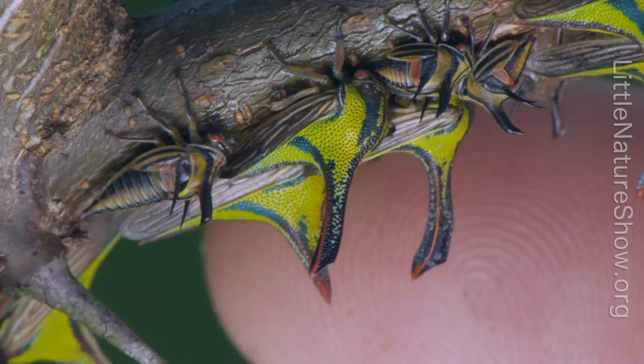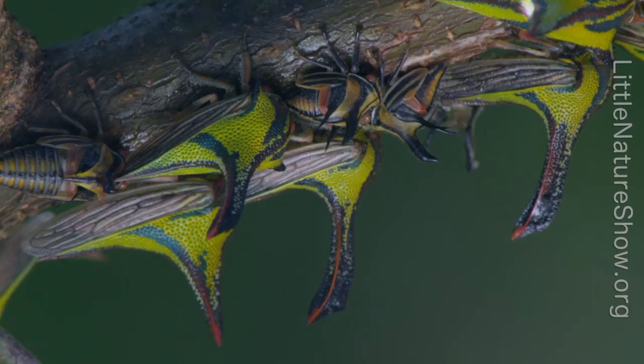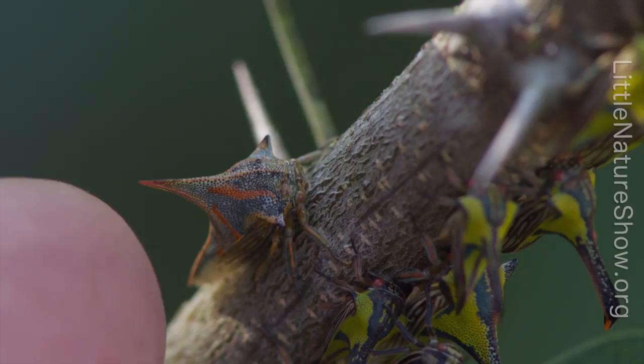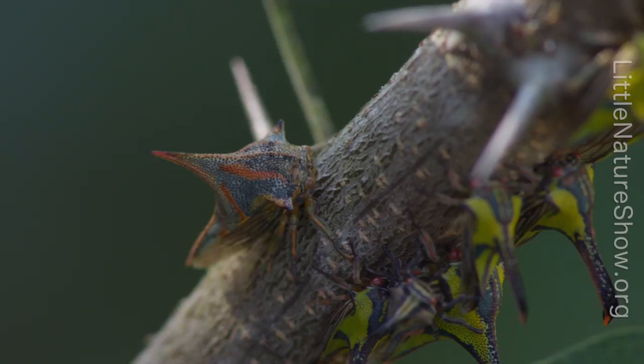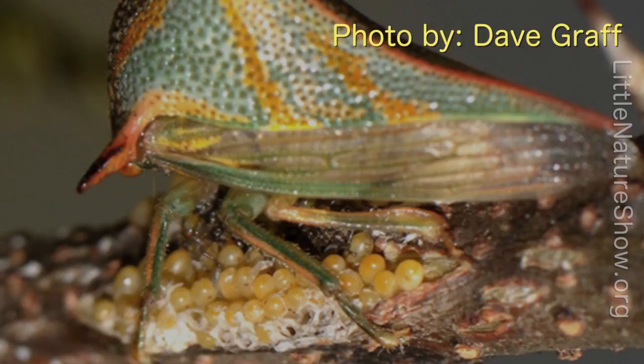Thornbug generations all hang out together. Adult females have the very pointy thorns, while males have flattened flag-like tops with snappy red pinstripes. And this grayish one is an elderly thornbug, a grandmother, so to speak, living near her family. Female thornbugs lay 15 to 50 eggs in a slit they make in the tree's bark with a saw-like structure called an ovipositor. They watch over the eggs for the 20 days or so it takes them to hatch, and then they stay with their young to protect them as they grow up.